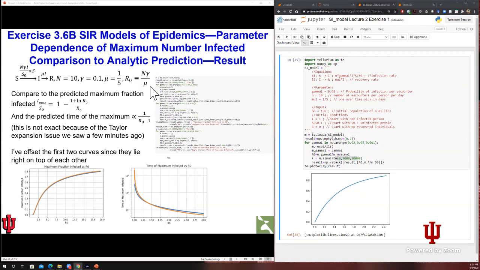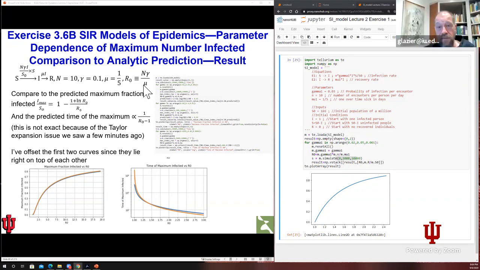That makes a lot more sense, because N does represent the number of encounters a person has per day, and then you have the number of infections per encounter, so this is an infected person running around infecting other people. Right. That's right. And then you would see how many people he could infect while he is sick. Exactly. That makes a lot more sense. Yeah, that was a little confusing.